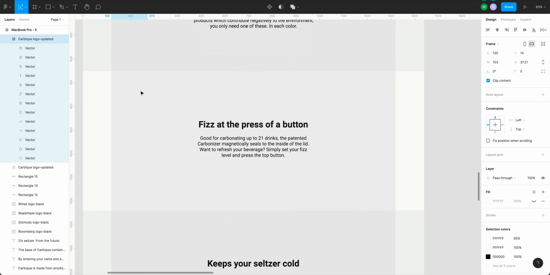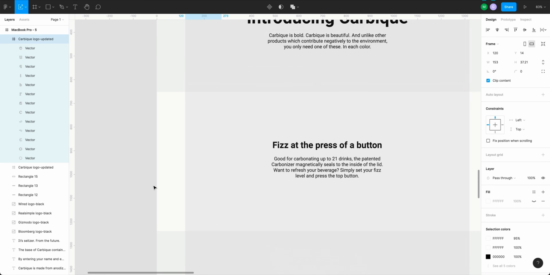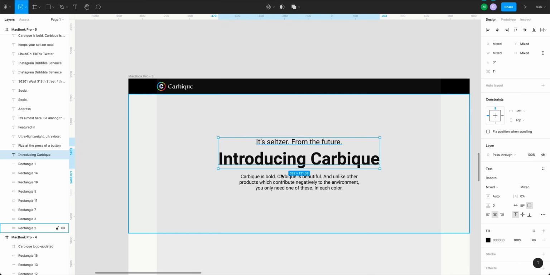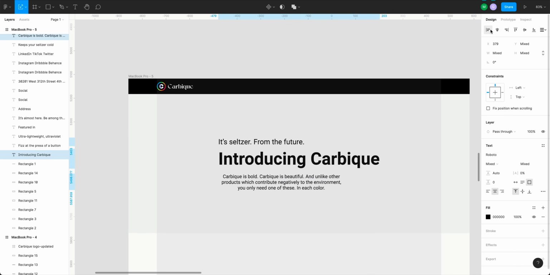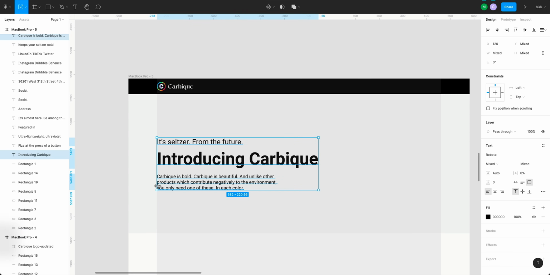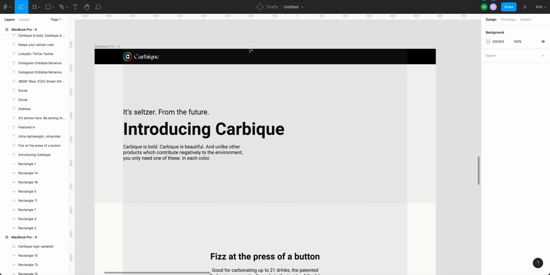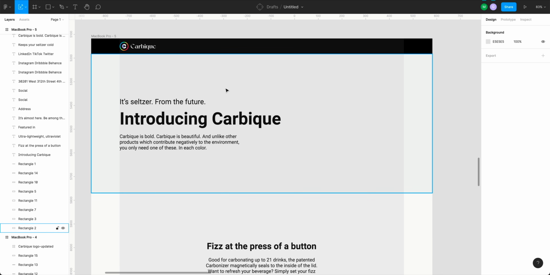So we're creating this alignment point for stuff on the left and right. And this might be helpful if we decide, let's say, you know what, let's do this. Let's select all of these, align them to the left, change it to left. Now notice how it's perfectly aligned from here. We have that alignment point on the left. So we have that continuity, not only between sections, but in things like the navbar and things like the footer. We can always come back to this, but this is a great starting point.